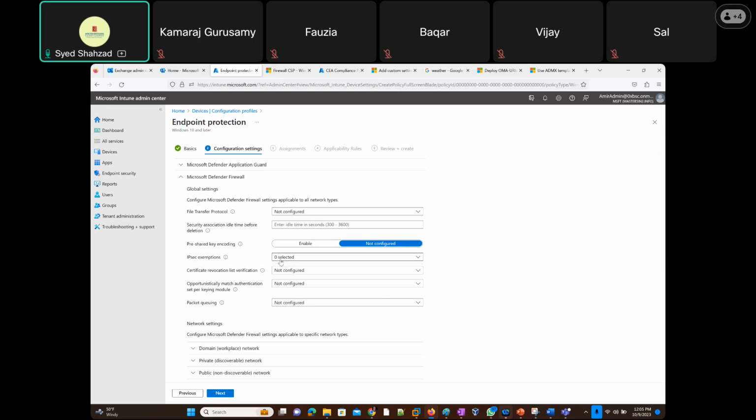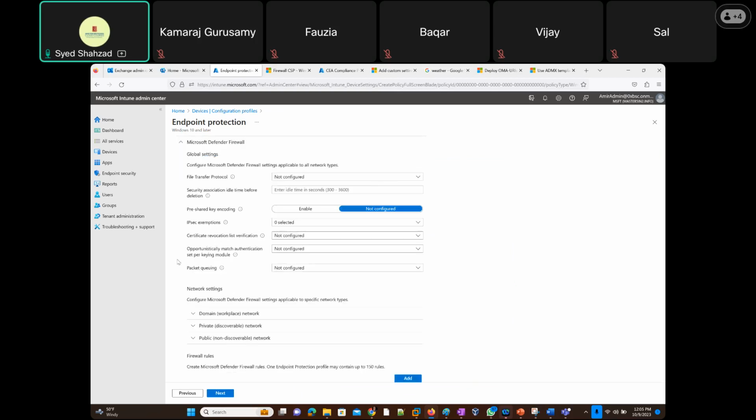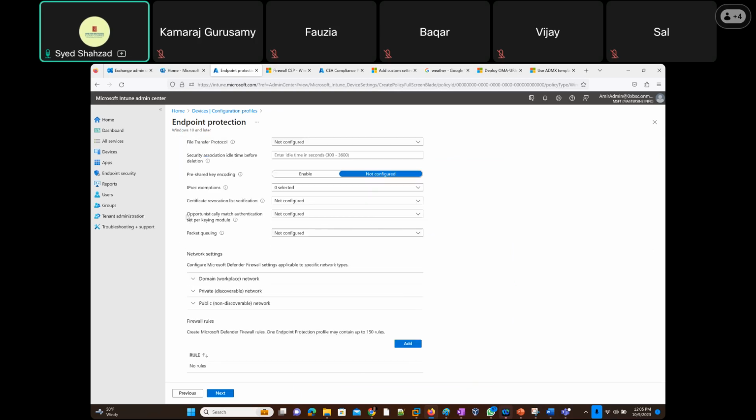So we're not implementing any exemptions. This means we want it to check every possibility if it's a legit connection or it's actually some imposter, right? So these are some of the configurations that we would want as is, and we would not. There's a long list of configurations and the certificate verification list. We don't use certificates. Our machines get authenticated from Azure Active Directory or Entra ID, so we don't use certificates.